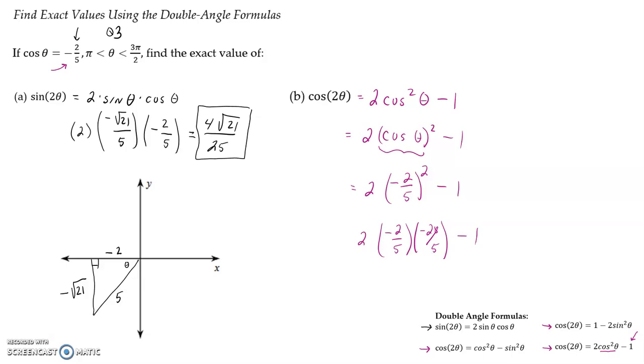So let's go ahead and do our multiplication step here. 2 times 2 times 2 is going to give us an 8. The negatives multiplied together will give us a positive. And 5 times 5 on the bottom is going to give us 25. And then we can go ahead and subtract 1. If you want to rewrite this as 8/25 minus 25/25, you can do that, or you can just use your calculator. So we should end up with a final answer here of -17 on top and 25 on the bottom as our exact value.